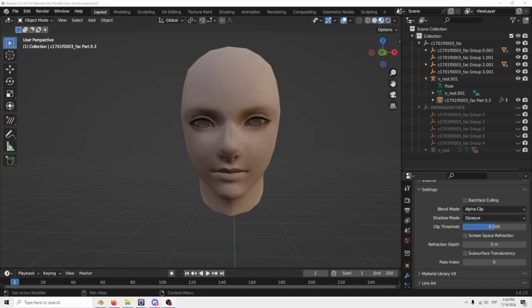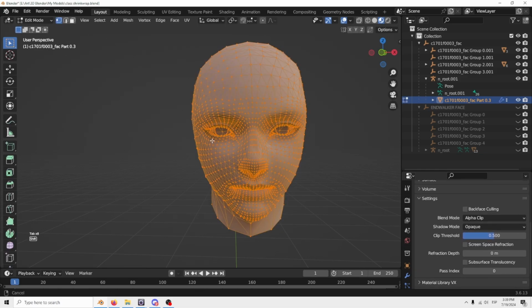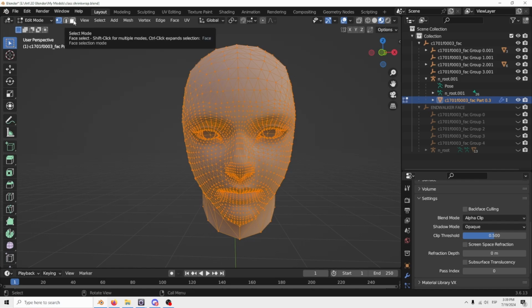Now, what we want to do is to make sure that the face looks as similar as the Don't Drill ones now. So first I need to get rid of this part of the eye because this is no longer how the eyes work in the game. So I'm going to go into edit mode. I can change here directly, or I can just use the Tab key to do it quickly.